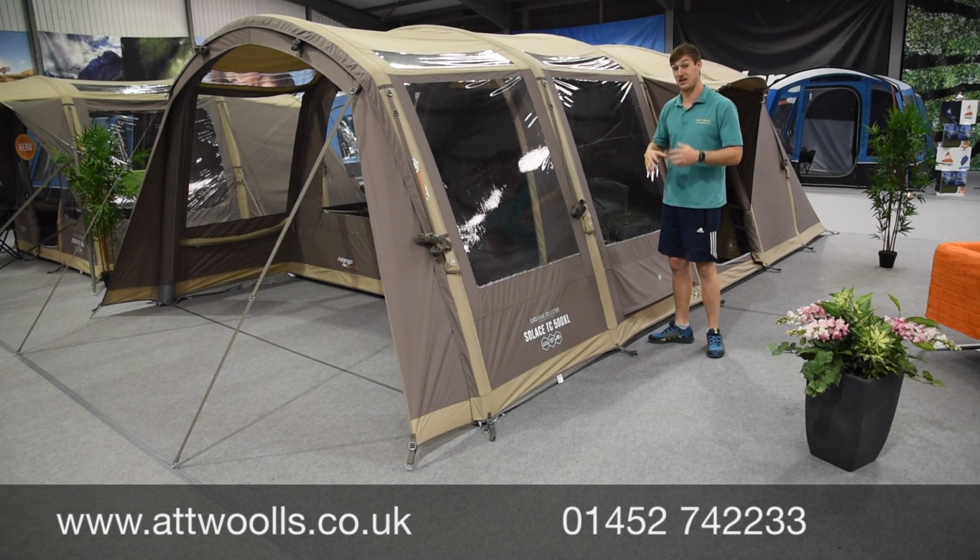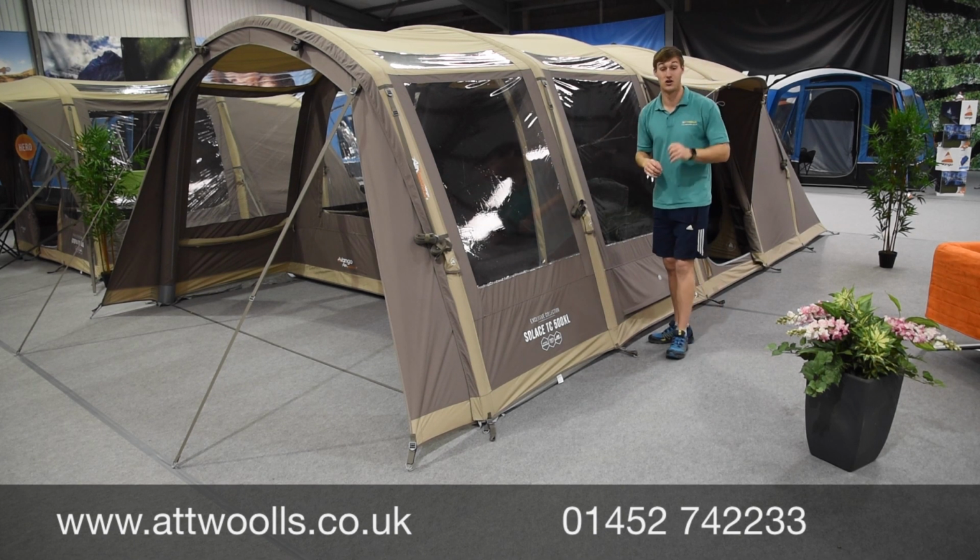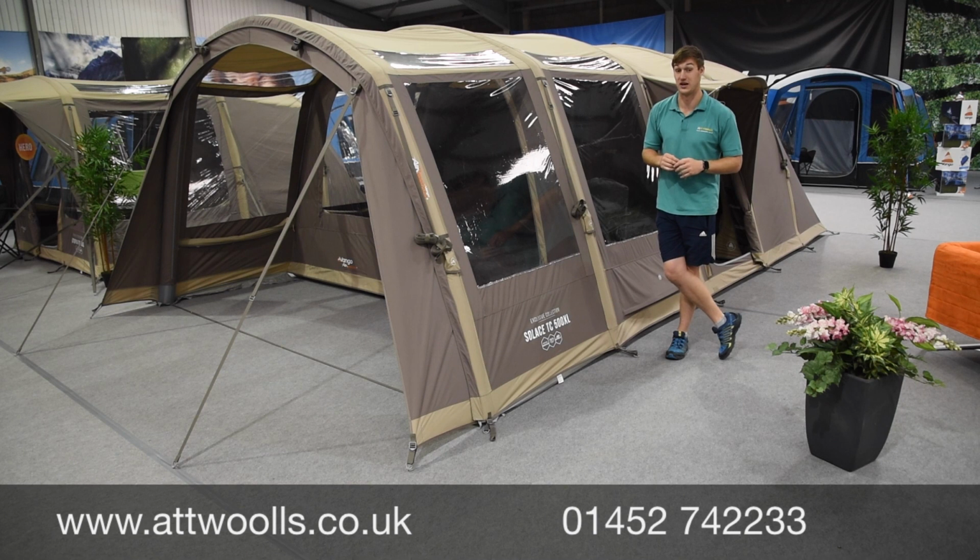One thing to bear in mind, to be fair, is it's a little bit heavier because obviously it's a better fabric. It takes a little bit longer to dry out as well, but I'm of the opinion that if it's a little bit more money, it's worth the money if you can afford it. Alternatively, if not, there's always the interest-free finance that we offer here at Attwoolls to look at as well.